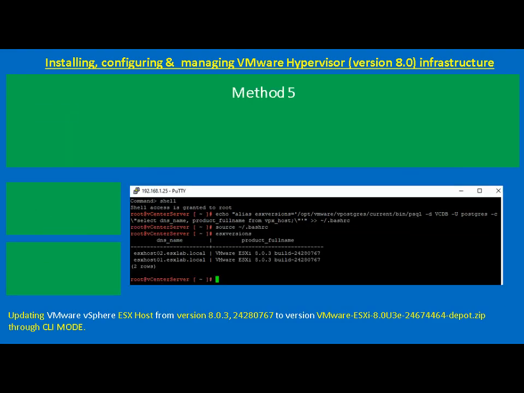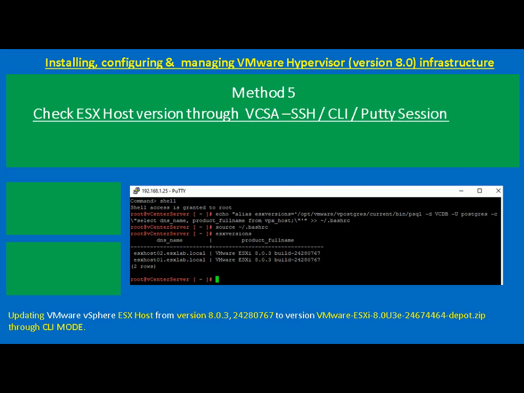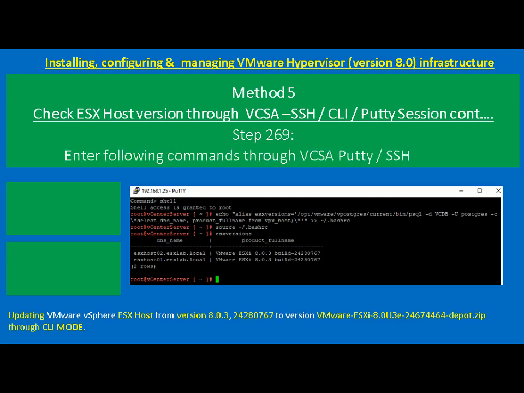So next step is we are continuing with our method to check the ESX host. So what we have done, we have given one echo for the alias expressions as ESX versions. Okay, so now next step is we need to now put that echo or that expression. So what is our expression over here? So next command will be source and then bashrc.